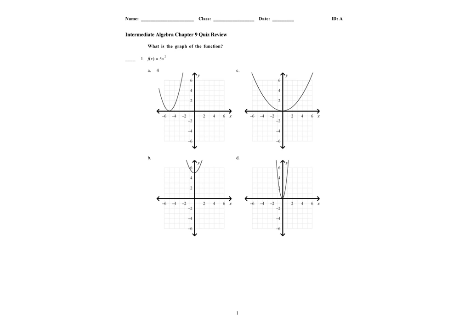Like for instance, these two have vertex at different places. Part A has moved left, part B has moved up. Both of these have vertexes 0, 0, but one's a lot wider than the other. Okay, so each one's just a little bit different. You should be able to look at your calculator, look at the graph. That would be the easiest way to do something like that, is use your calculator.